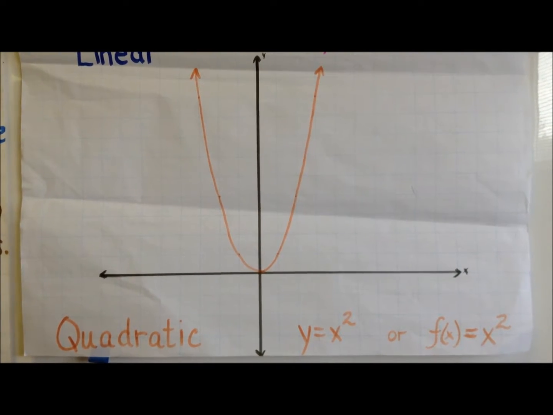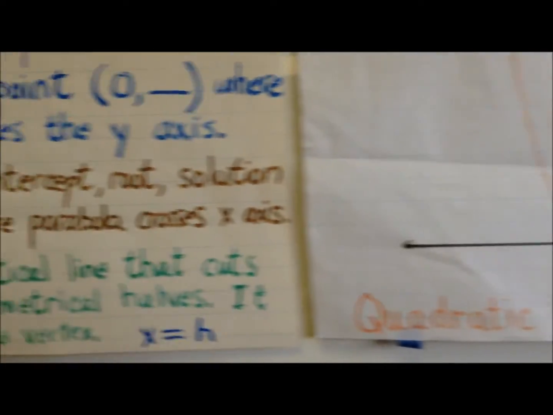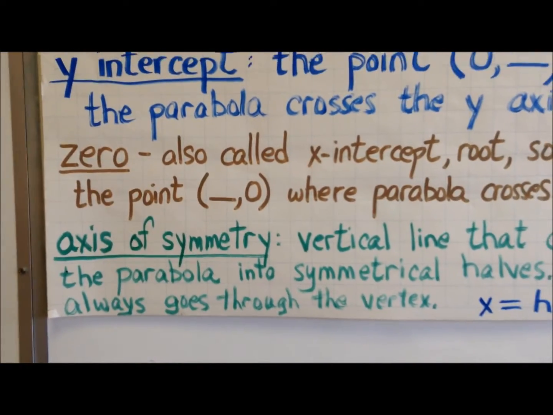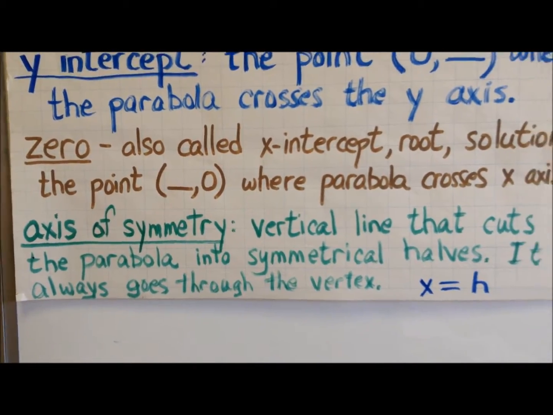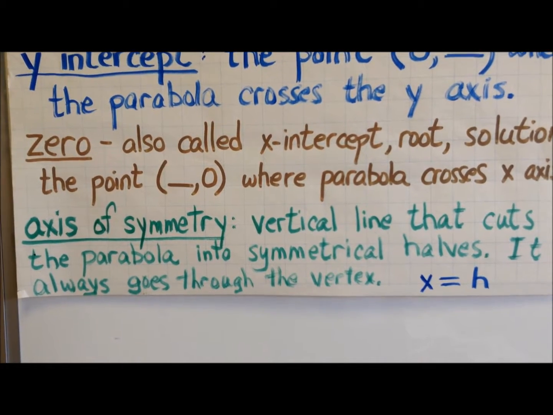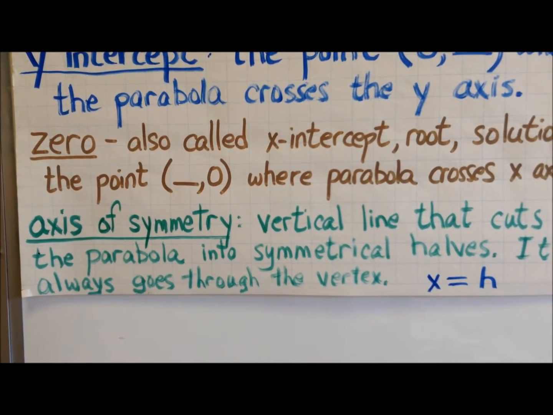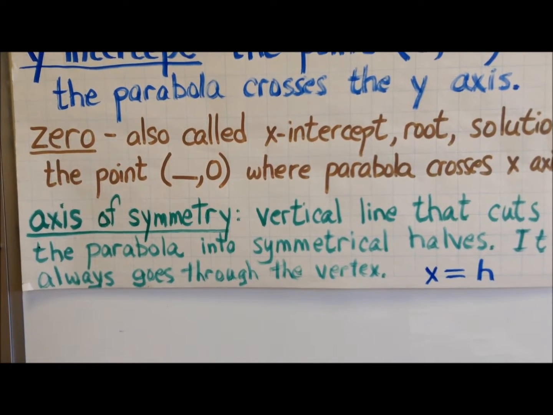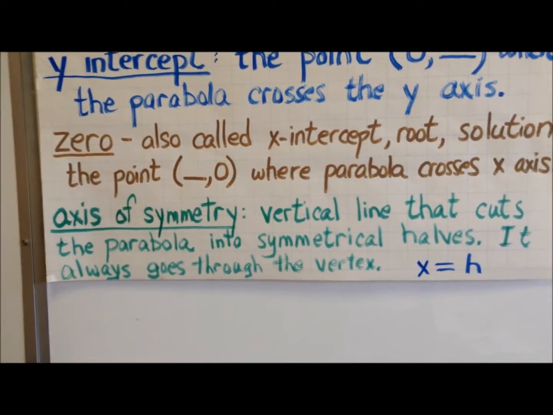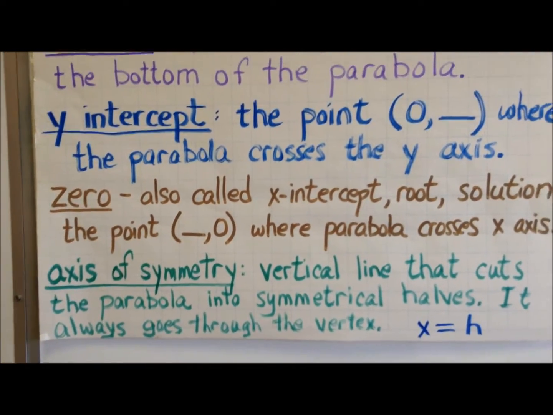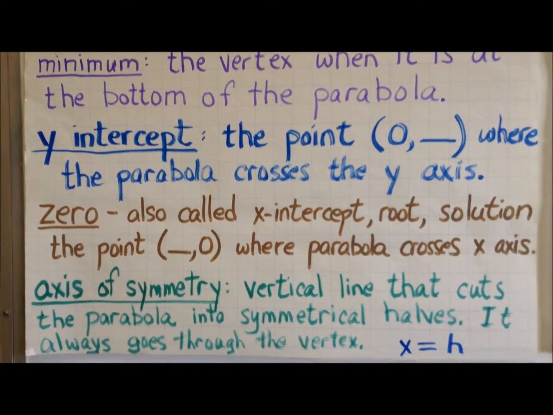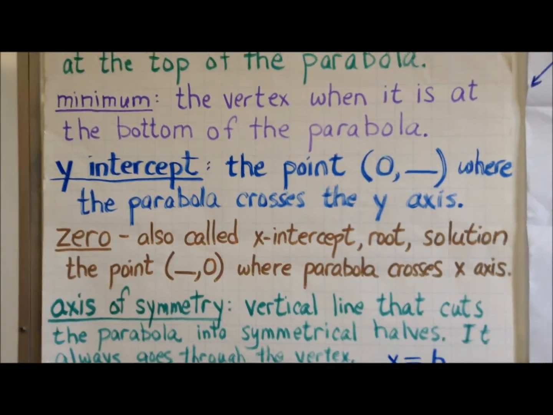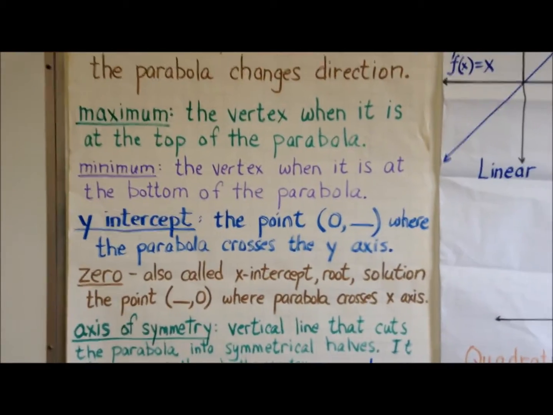It's the most basic. Now, one of the things that really helps out is noticing that parabolas have symmetry. So if you take a vertical line, you'll be able to cut every parabola in half, and the halves will be identical. So it will always go through the vertex. The vertex and the axis of symmetry are connected to each other. So that's the vocabulary that I'm going to be referring to as I go through some of these problems.